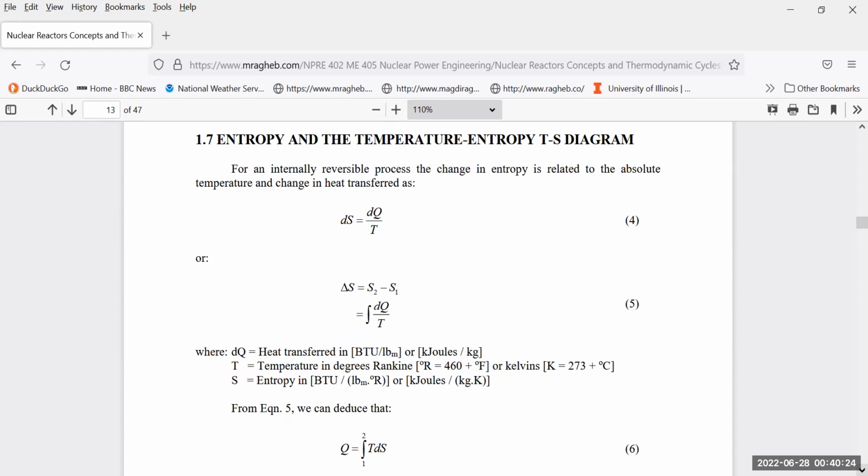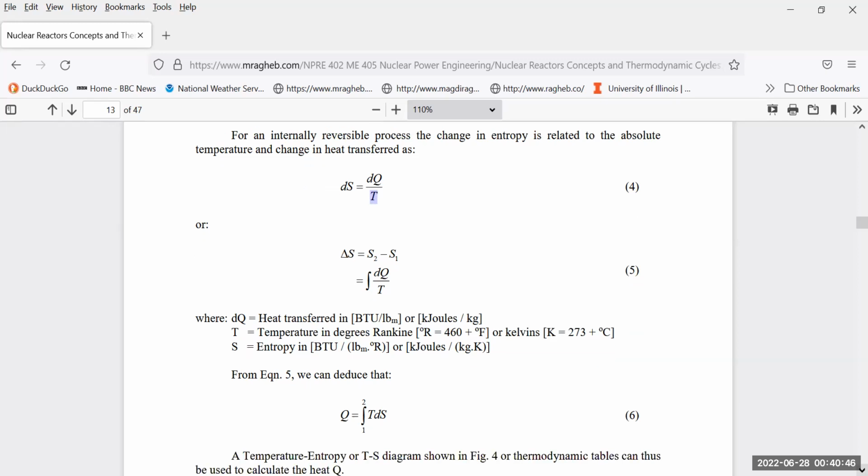Let's quantify the processes so that I can give you some interesting problems to work on. We define the heat input to a thermodynamic cycle dQ as T delta S. So we define the entropy as dQ divided by T. Now here, when you use any thermodynamic equations like the Carnot cycle efficiency, remember that you use the Kelvin degrees, 273 plus degrees Celsius. You do not use the Celsius or Fahrenheit degrees in general.